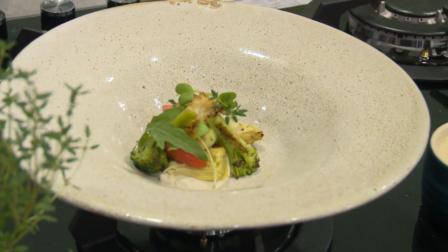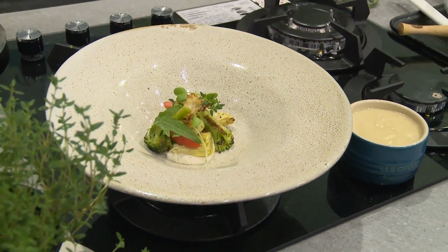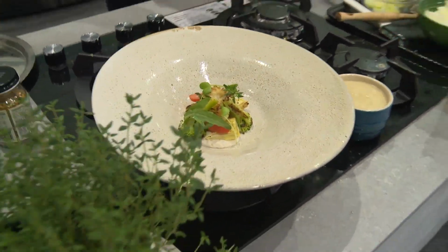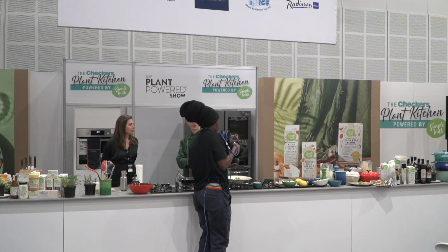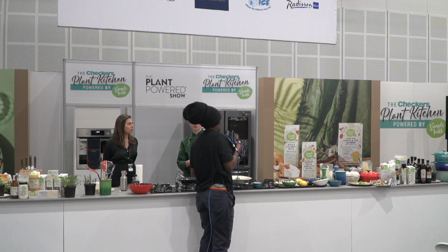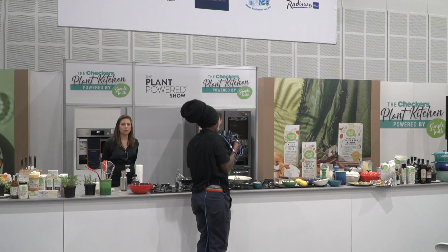It really looks pretty. Do you want to come and have a closer look and a little taste? Question? Oh, yes. How long can we store the tofu cream? I think it's like 3 or 4 days, but it very much depends on the conditions. If you store it in a nice clean box, I think 3 to 4 days, maybe 5.